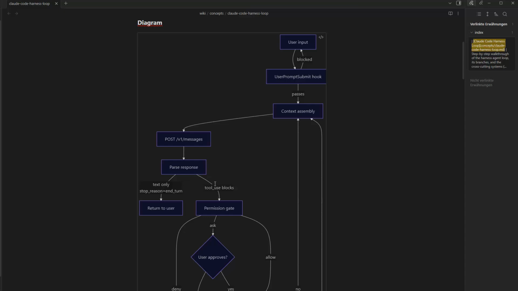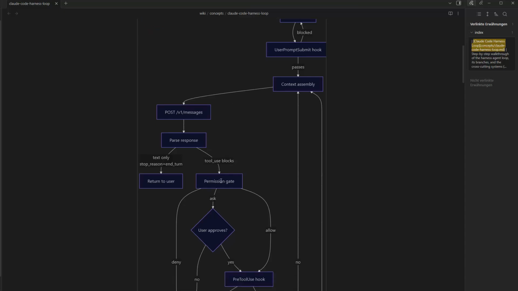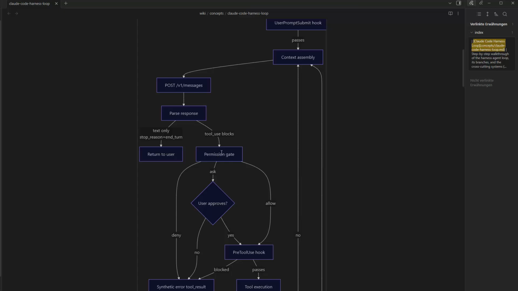Is it actually a tool use response in this case? For instance, Claude would now like to execute a bash command to do something, right? Or it has several tools, for instance, first do this, then do this, and so on. Then these tool use blocks go against a permission gate. You know that you can run Claude in different kinds of permission modes, like dangerously skip permissions, or allow edits, or ask every time. Then it goes to this permission gate in the harness, which checks whether this specific tool is allowed to execute. If not, it goes into deny.